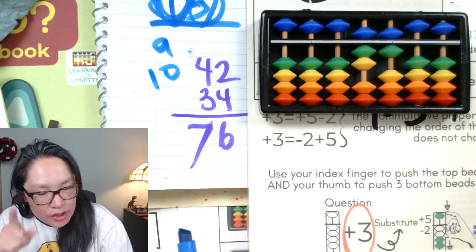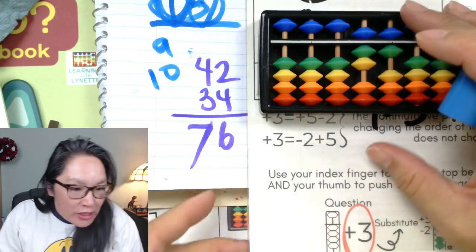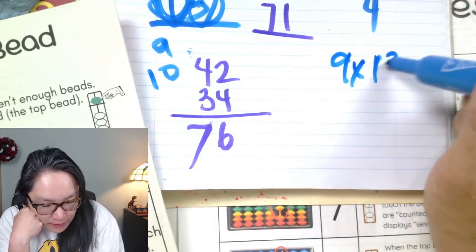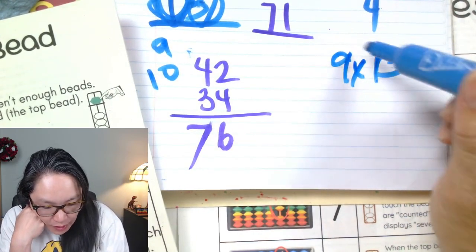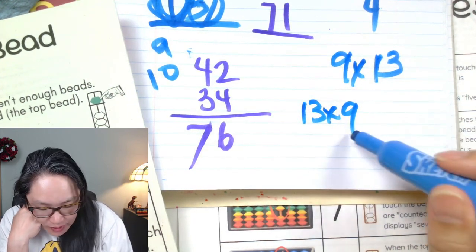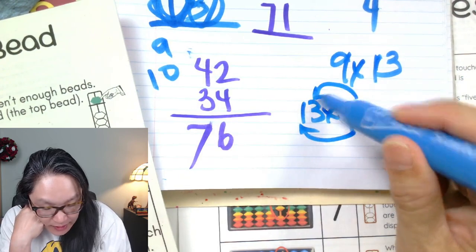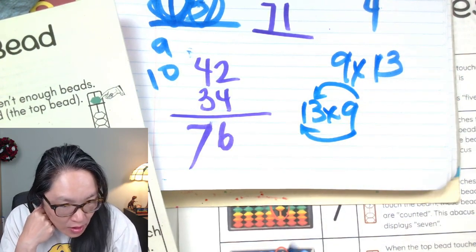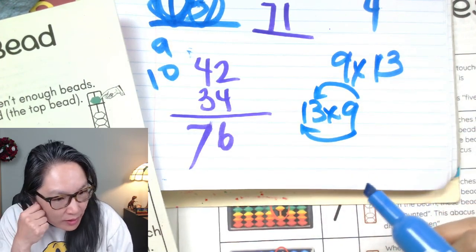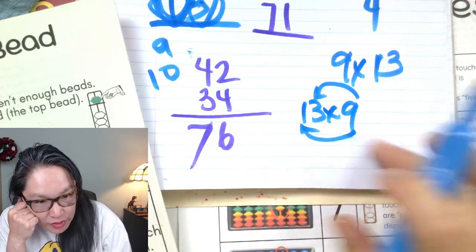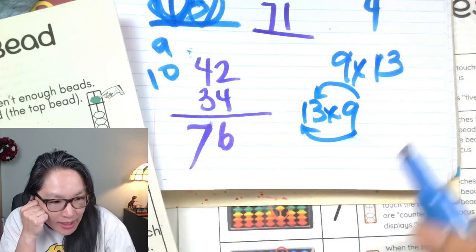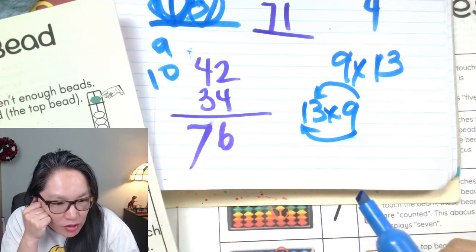It becomes a distributive property. So if we do 9 times 13, it's a distributive property. Or 13 times 9, it would still be distributive property. It'd still be 9 times 1 and then 9 times 3. Does that make sense? Even if we did 10, it'd still be a distributive property no matter what. So in abacus, we actually do distributive property. This is a very common thing in multiplication. But yes, we can do multiplication and division on the abacus.